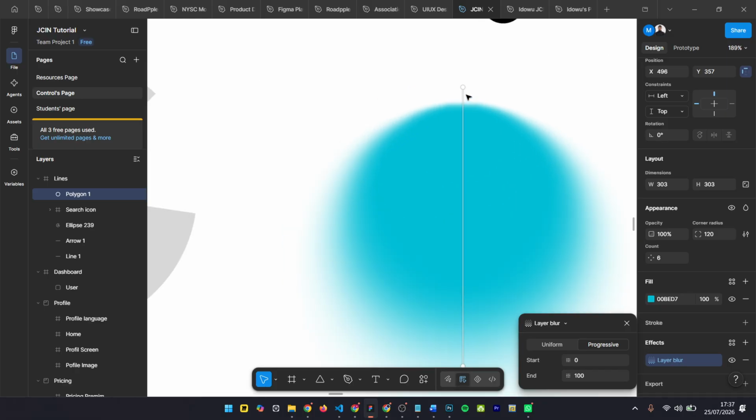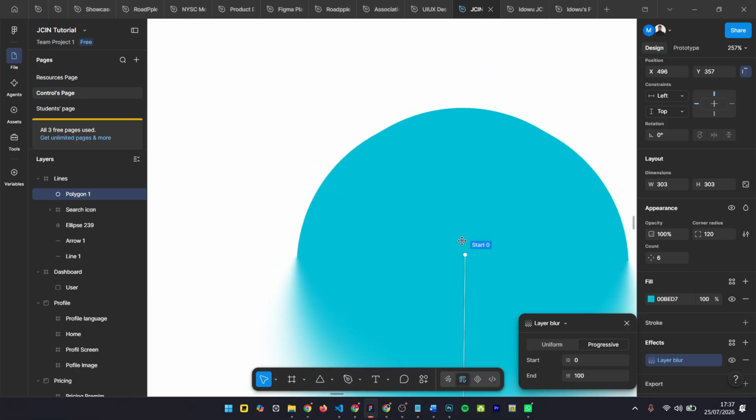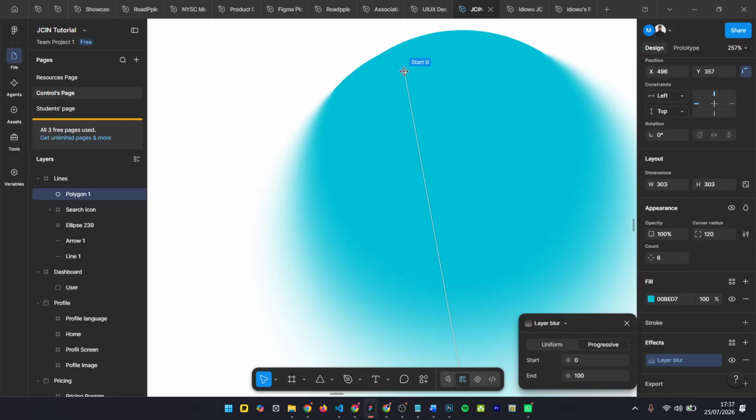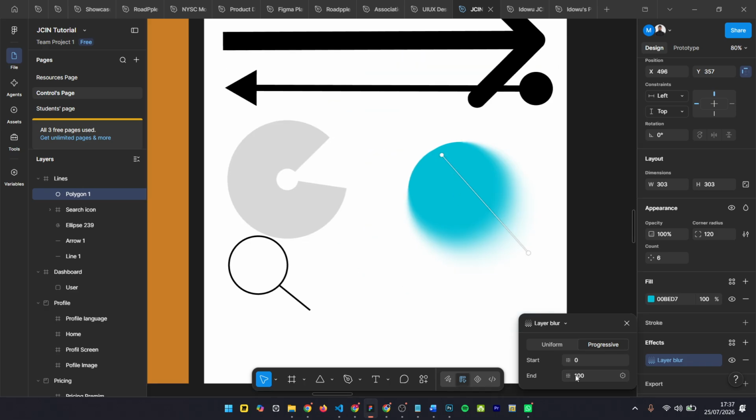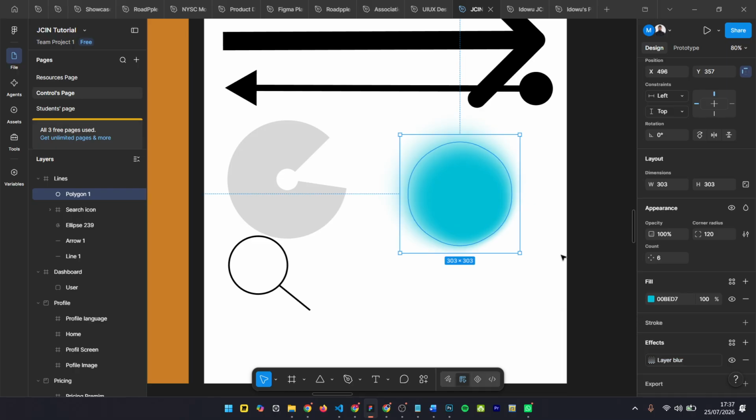Okay? So if you want to make it progressive, you have start points, you have end points. So the start point will not really take effect. Let me now make it like this. But the end point will take tremendous effect. Okay, so you can see now. If you want the start point to take effect, of course, you have to adjust it here too, like this. If you want the end point not to take any effect, give it 0 like this. All right. So that's it for the layer blur. Up next, we are going to talk about the other one, which is I think inner shadow or something. But for now, let's go to the next shape on our list.